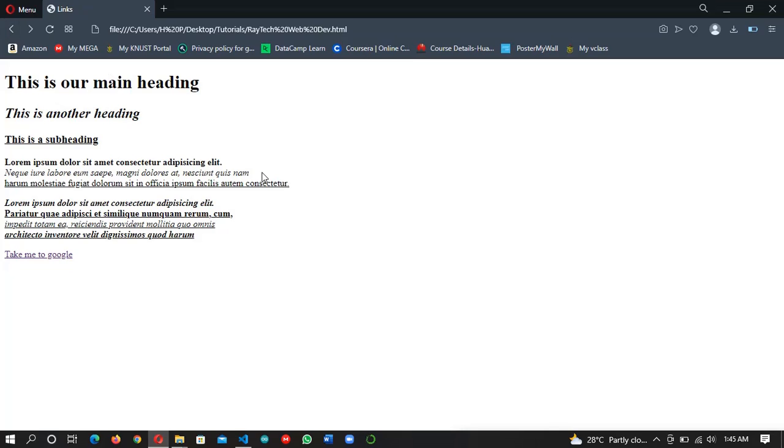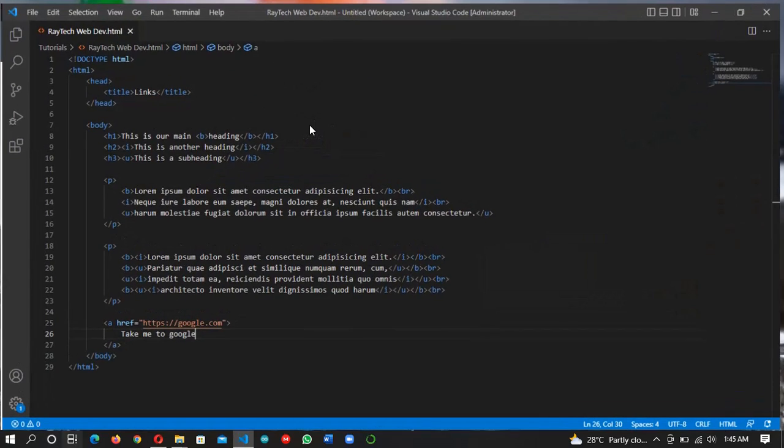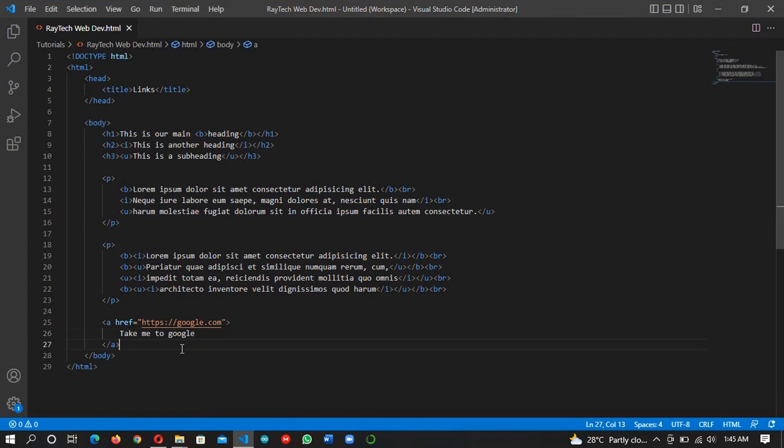Alright, let's go back to our code editor and look at the other type of link, which is called the relative link. What the relative link does, as I said, is that it links the web pages which are on the same website. For example, we are going to be talking about the folder in which this file has been saved. We want to link this to another web page.